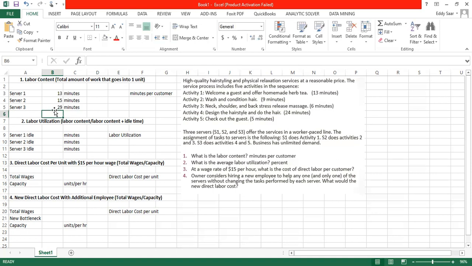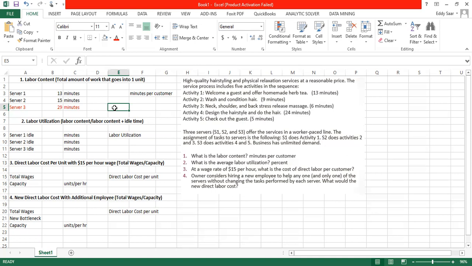When you look into process improvement or sequencing, even if you're not asked directly, it's always good to find the bottleneck. The bottleneck is the task or the resource that takes the longest. In our situation, server 3 is the bottleneck at 29 minutes because they're holding up the entire process. Generally, a good way to find an improvement in a process is to reduce the amount of time the bottleneck takes.